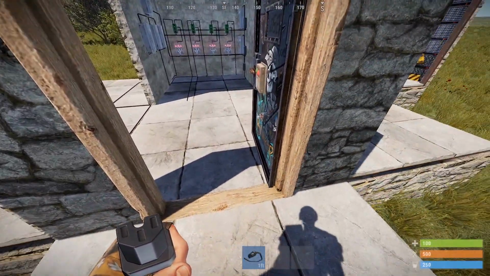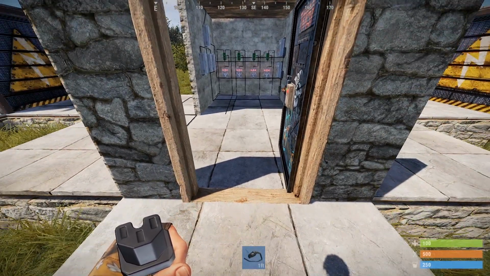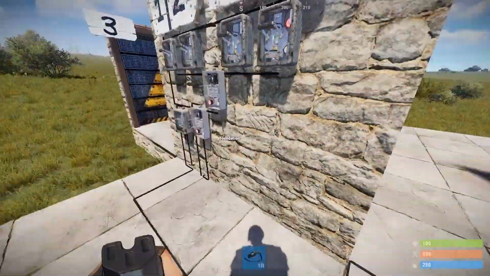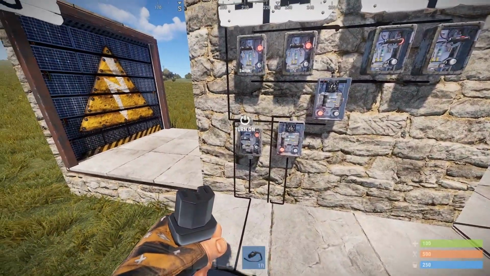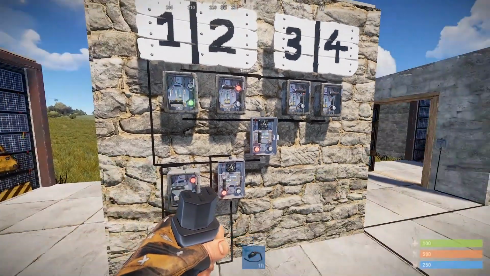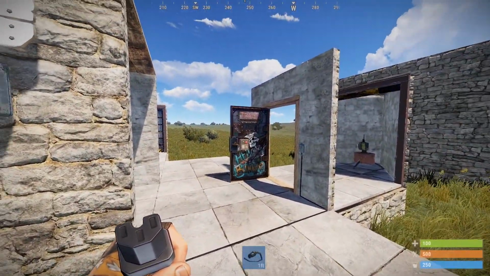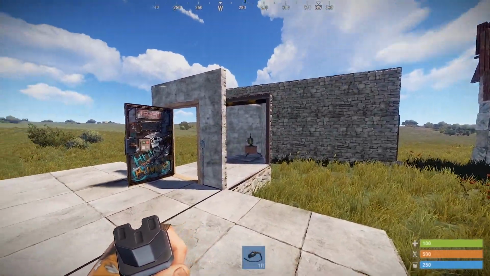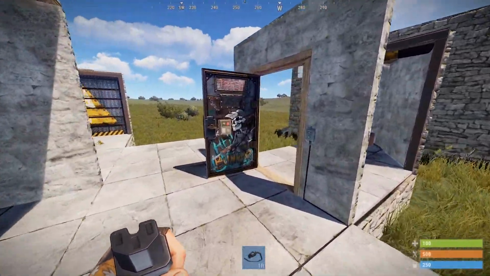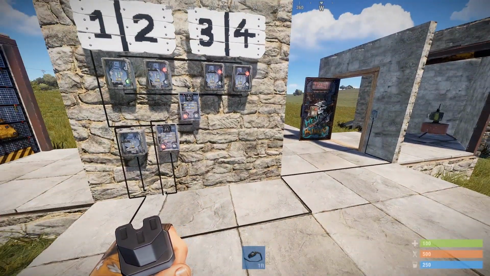But I don't want to rush out in the chance that they go deeper into my base and get closer to my loot in an attempt to close this door. Now, since the door controller over there isn't receiving power, even if I switch this on and switch it, it will not automatically shut the door. It will, however, open the turret and protect me and perhaps allow me time to run out and then close the door. But you just have to keep that in mind.